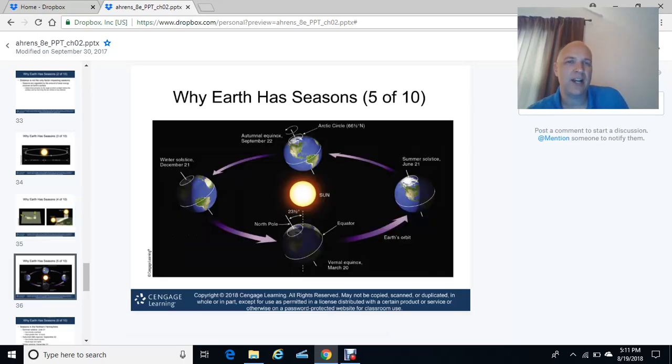This is a great diagram here, again, just showing you why we have seasons. So, you notice the white lines here through the Earth that are shown. This shows you the plane of the ecliptic, which is at 23.5 degrees. Okay? The Earth is always tilted at an angle of 23.5 degrees to the vertical. So 23.5 degrees. All right? It's revolving around the sun throughout 365 and 1/4 days, but it's also tilted on that axis at 23.5 degrees, the plane of the ecliptic.